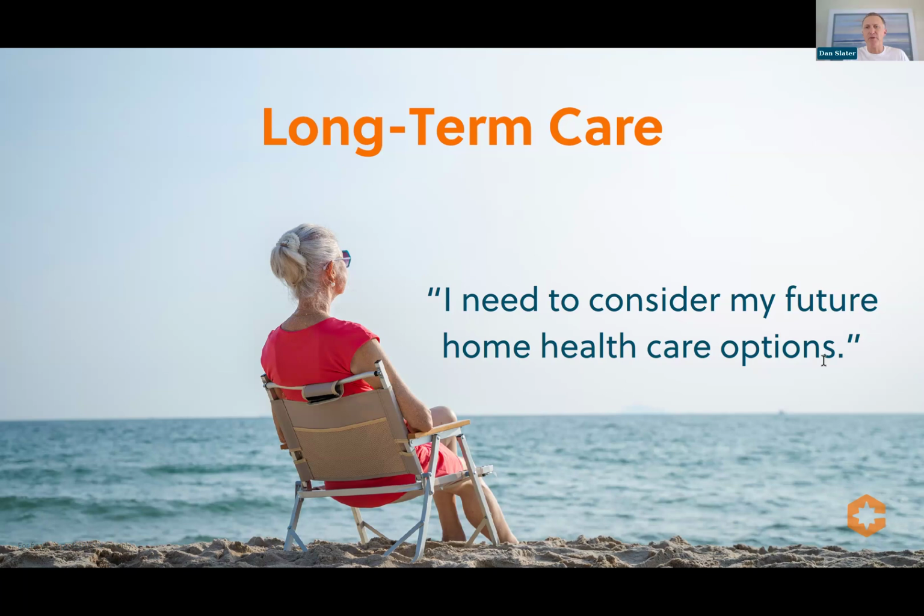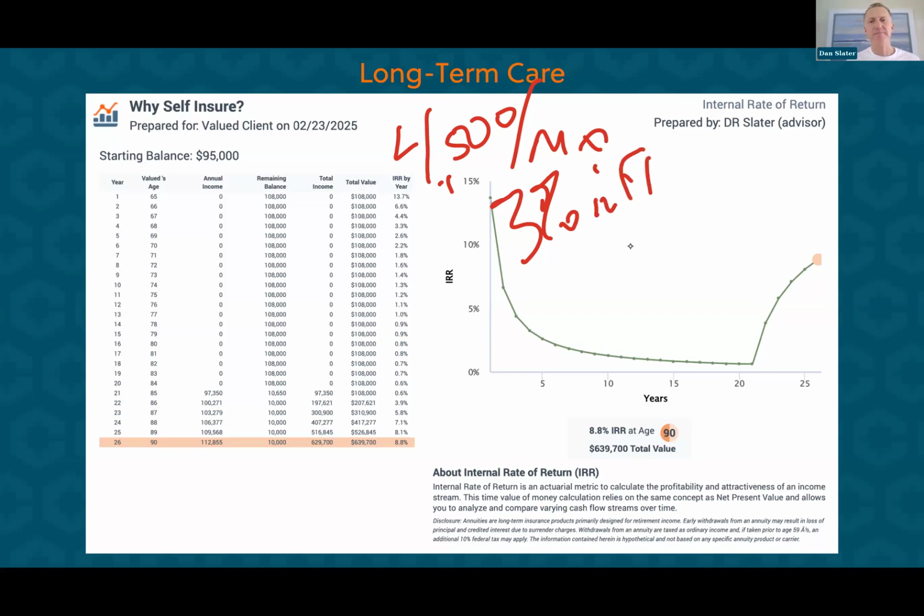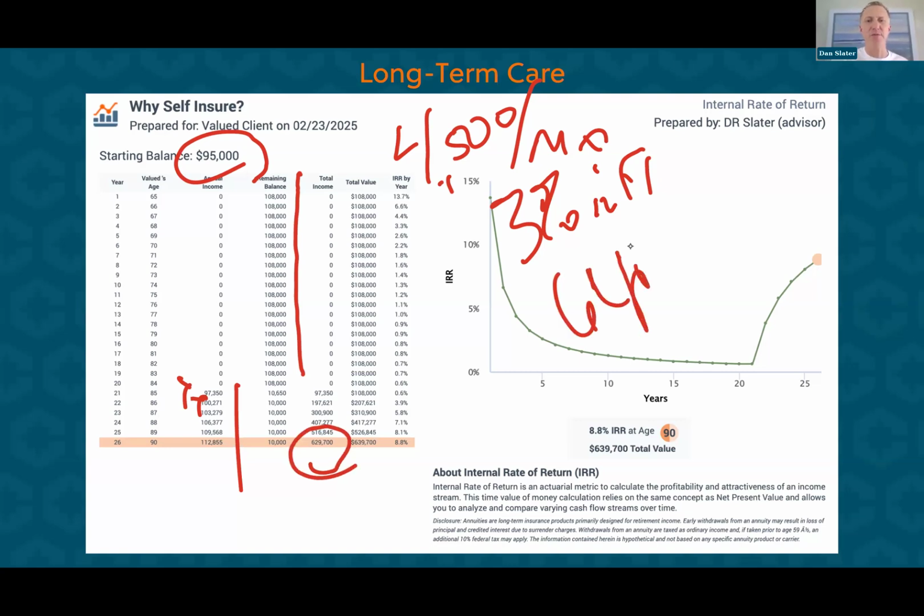So here's an example. This is a pretty basic linked benefit or LTC policy that we would look at today. If she wanted to buy $4,500 per month of long-term care coverage with 3% inflation on the benefit, she would be able to buy that with a lump sum of $95,000 today. Okay, this is a linked benefit, so it's a life LTC policy. If she died along the way, we've kept the death benefit low because I don't want the premium to be too much into the death benefit. But when she triggers claims, look at that. Her first year of claims, she's recovered her entire premium she put in. 1 year of claims, she's now positive to the insurance company. 2 years in claims, she's doubled her money, and you would see she has 6 years worth of benefits in this example.